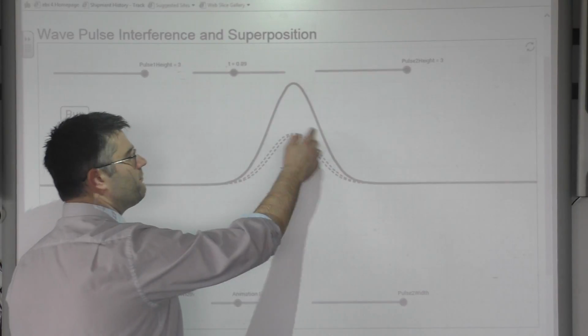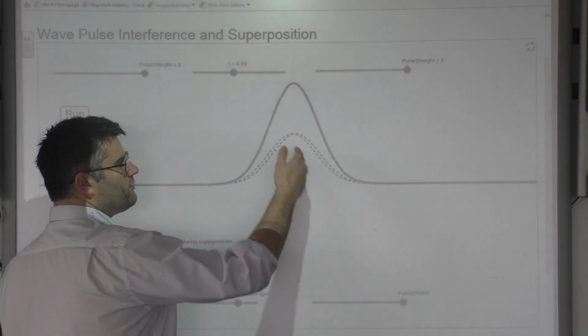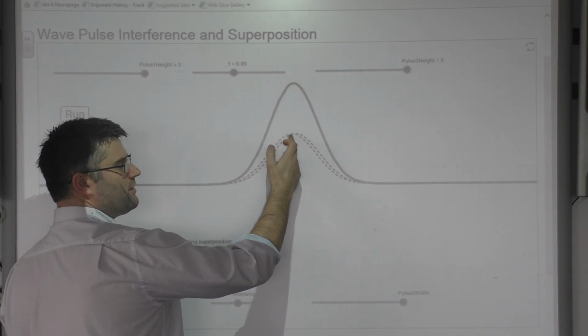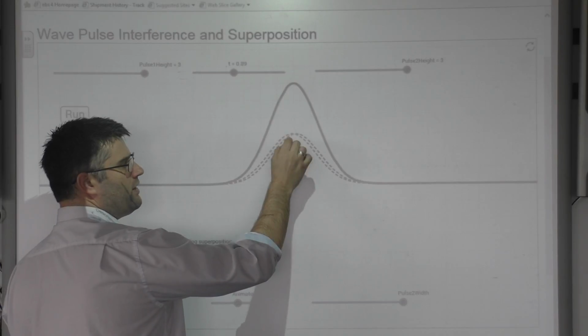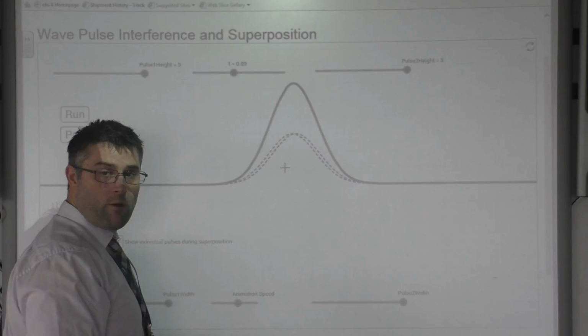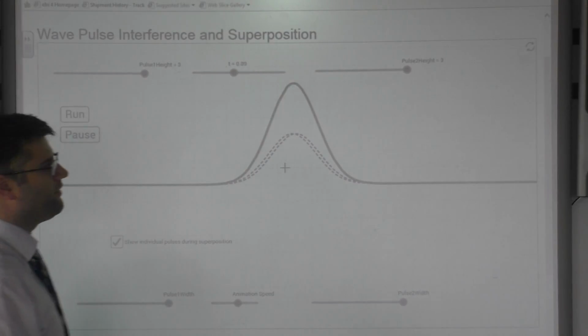You can see the blue and the red wave, they're pretty much right on top of each other. You'll notice that the displacement at this point adds to the displacement at this point for the red one and blue one, and as a result, we get double the displacement, which is what we'd expect. So we get double the displacement of one or the other.